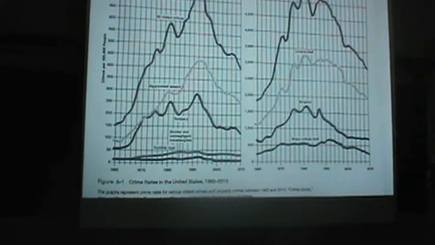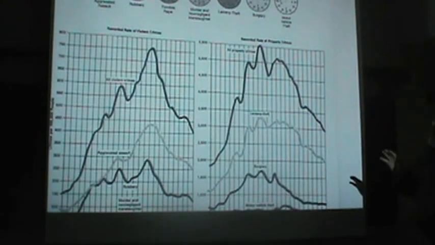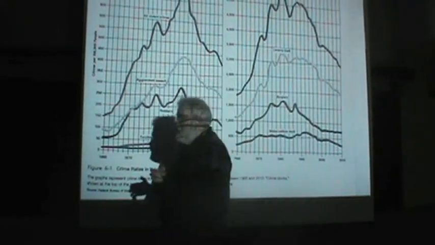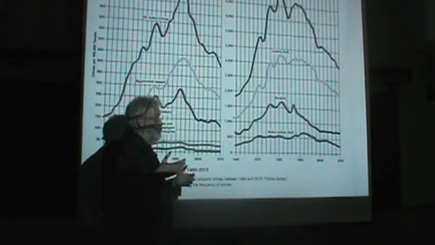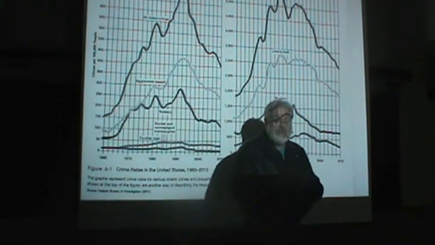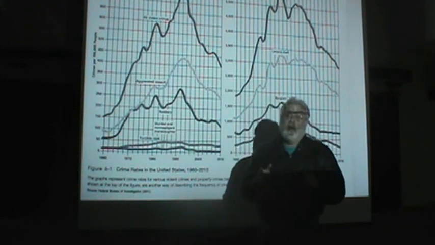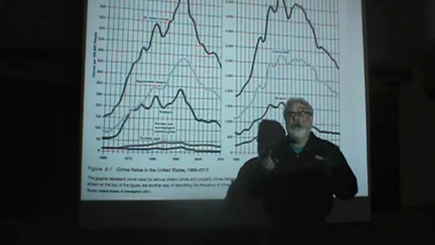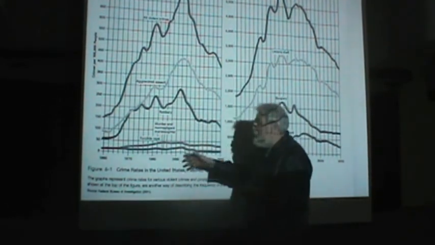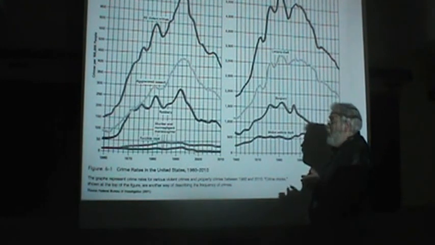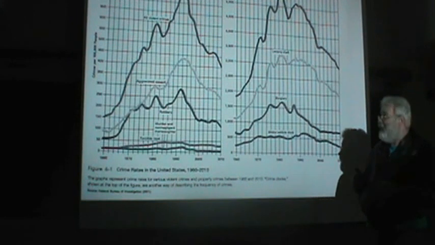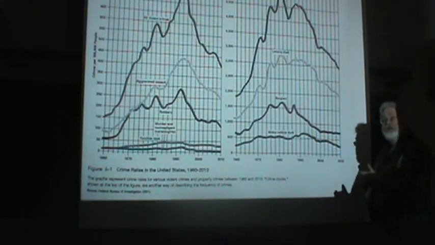Now, again, I want to point out that we did see this huge precipitous drop in both property crime and violent crime, beginning somewhere in the 80s, and for violent crime, maybe 1990 and onward, we see continued declines. At the time, most criminologists did not predict that. In fact, many criminologists during the 1980s and 90s were expecting crime rates to continue to go up. A lot of them were projecting crime rates to rise. Instead, crime rates fell, and they keep falling year after year, decade after decade.